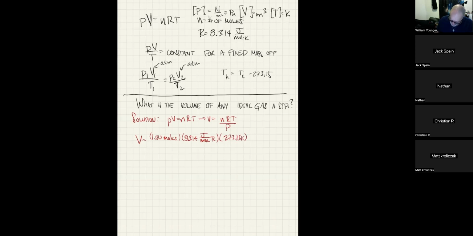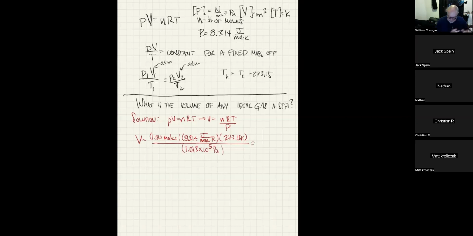Kelvins cancel out with the Kelvin in the bottom. And now all I got to divide by is the Pascals, and that's 1.013 times 10 to the 5th Pascal. I suspect all y'all should have this memorized, but if you don't, make sure you put it on your equation sheet so you'll have it, because I'm not necessarily going to supply that on any kind of tests.